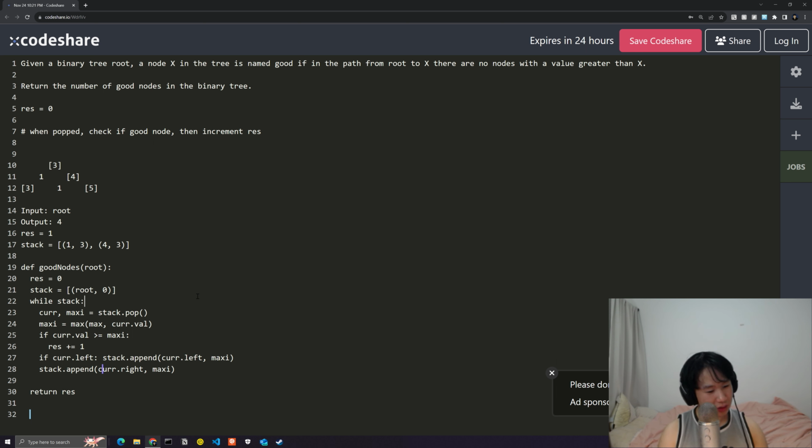Also, did you know Python can do one line if statements? No idea, I didn't know that was a thing. Yeah, it's crazy. If cur dot left append, and if cur dot right do that. And now that you know that the stack will never pop a null node, you don't have to worry about stuff like maxi not being able to evaluate because cur dot val is invalid. Oh, yeah, that makes sense.